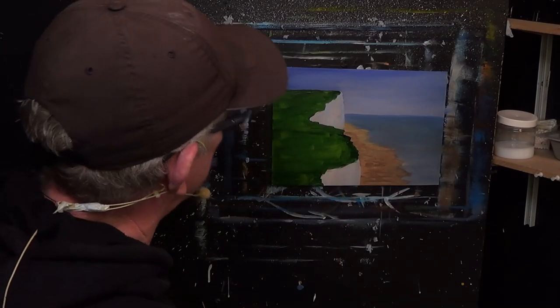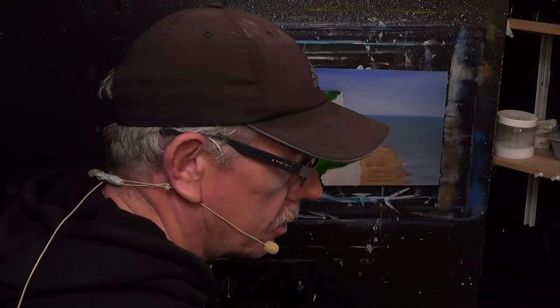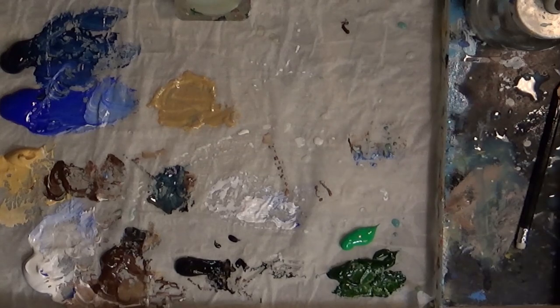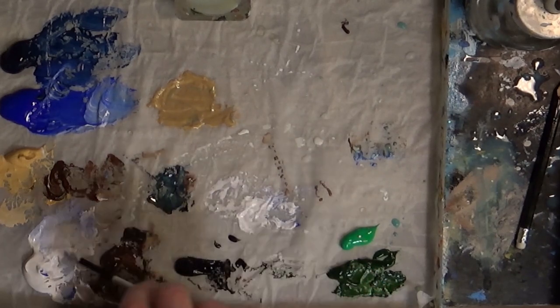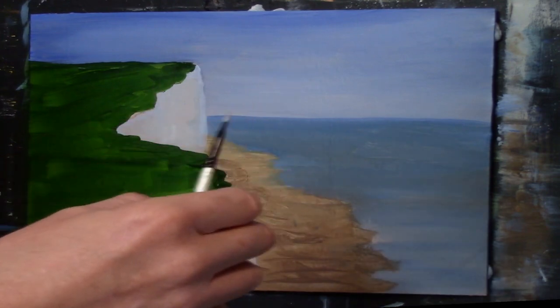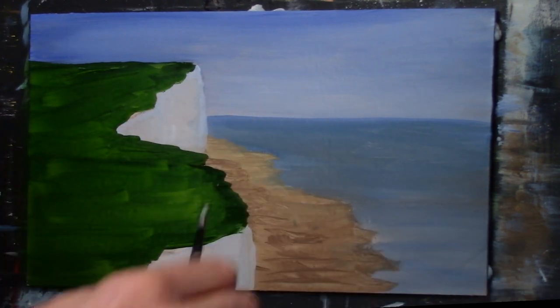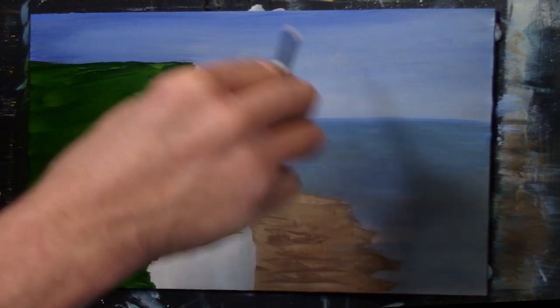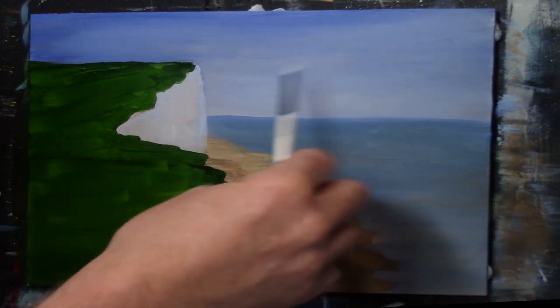I'm not worried too much about that because I'm going to draw my attention now, and there's no pencils involved, to the sky. Now, like I said in previous lessons, the clouds in these type of paintings are so far away, and you don't need to paint clouds like balls of cotton wool. All you need to do is get a small amount of paint onto a brush. And I personally like starting up there.